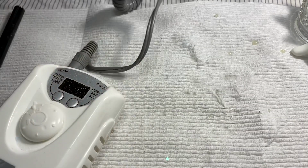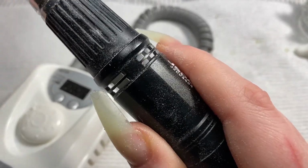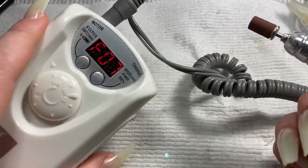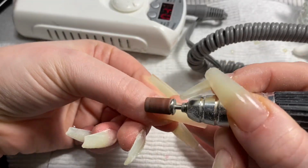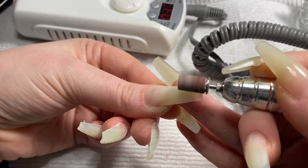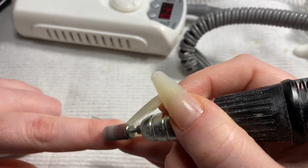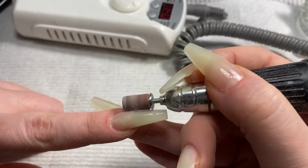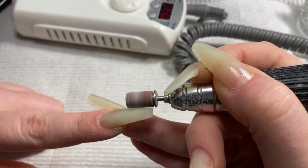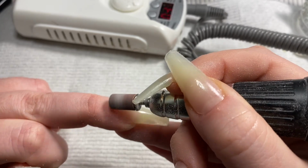But I also use my e-file just to get in the cuticles really good, because honestly, it depends. You can get a nice clean cuticle with this method, but you have to know how to do it. I still don't sometimes, and there will be a little bit of a lip where you can see that top nail is a little bit lifted off of the polygel. But if you just file that off, you don't see the difference between the nail and the polygel because it's clear, obviously. So yeah, that's why I go over it with a sanding band, but you absolutely do not have to. You just have to be a little bit cleaner with your application.